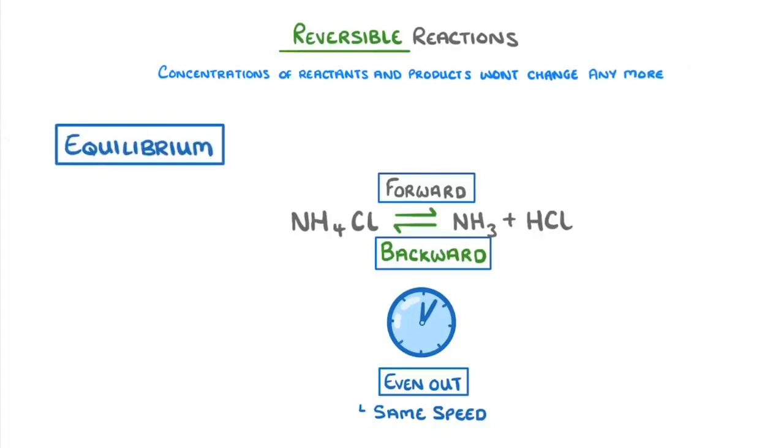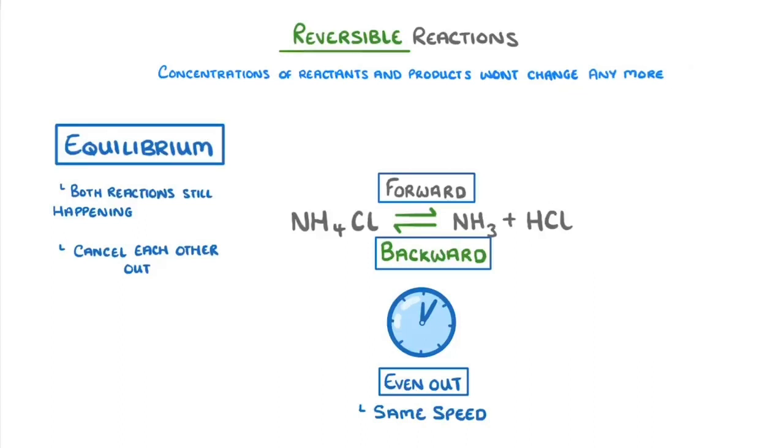So to clarify, at equilibrium, both reactions are still happening, but they effectively cancel each other out. So there's no overall change in the concentrations of the reactants or products. Of course, in reality, the molecules are still breaking down and reforming, but because they do so at the same rate, there's no overall change in the concentrations.